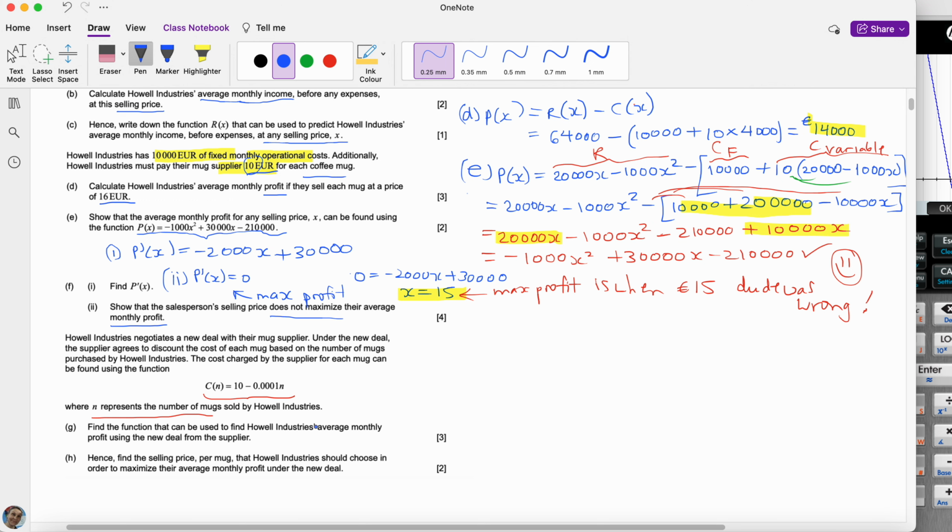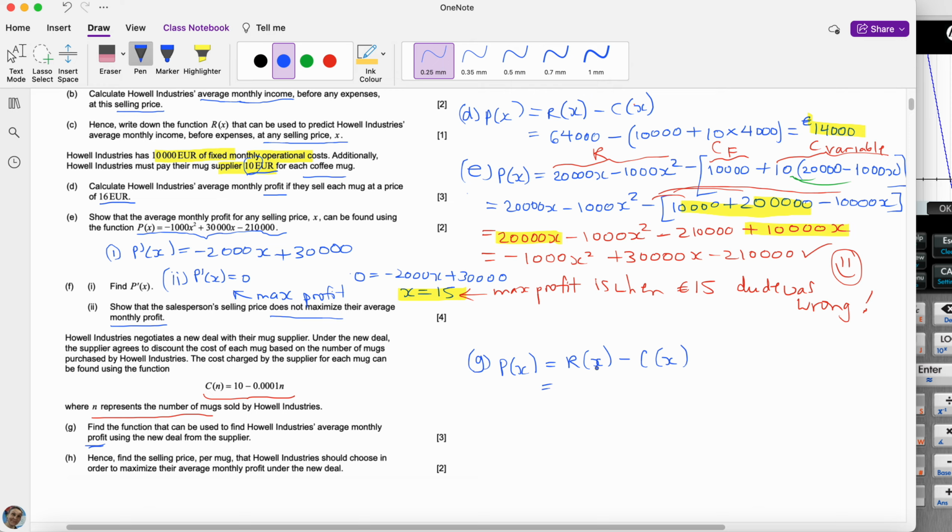Find the function. And so what they want is the profit. Okay, fine. So I'm going to go to G here. And so this is going to be my profit function. It's all in terms of x, so we're going to have to do a little bit of substitution. And this is going to be this minus the costs, right?